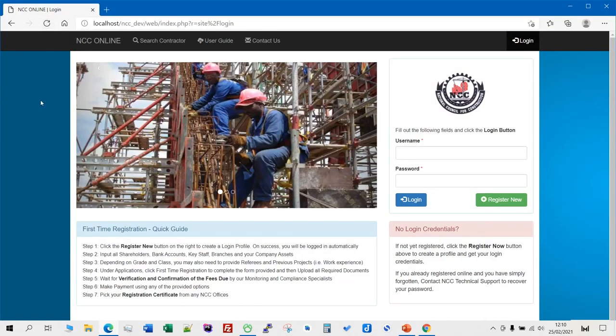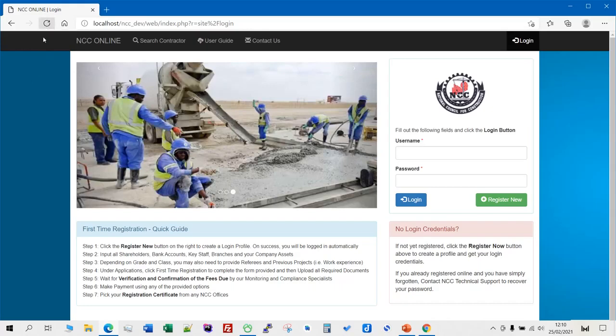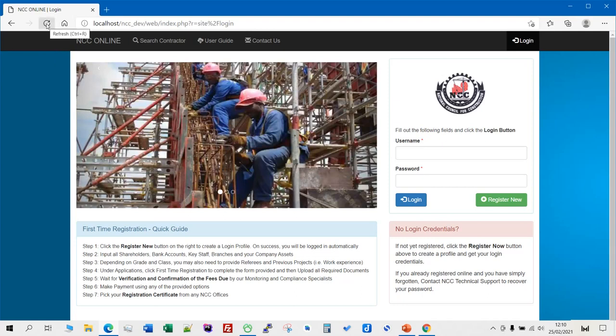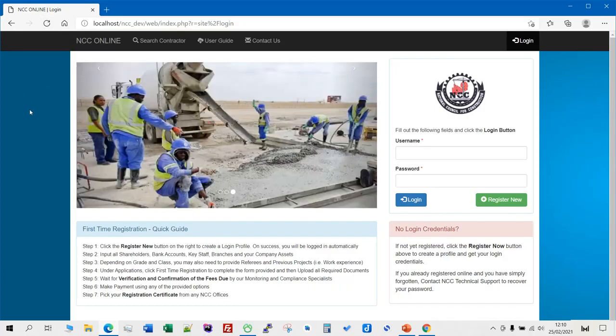Microsoft Edge. Google Chrome is also perfectly fine for this system. So whichever one you have, either Microsoft Edge, which comes pre-installed on your computer if you have a computer that is up to date, or Google Chrome if you downloaded and installed that one. You can go ahead and use any of those two.